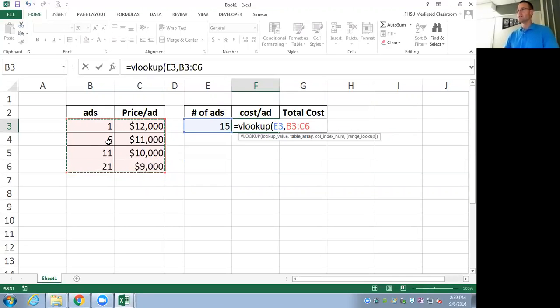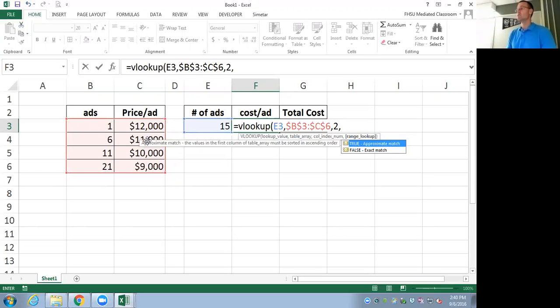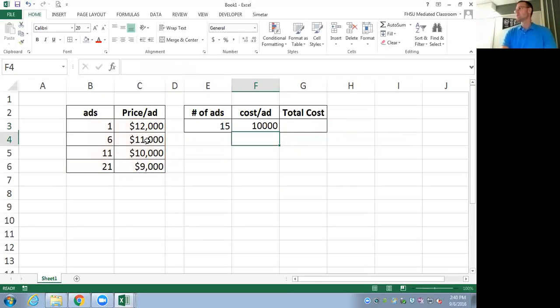Basically what I've got here, okay? And I'd get in the habit of just hitting F4 for absolute reference, but it's not necessary here unless we were going to copy it down or something. Column index number, 2, because we want to report back what's in the second column of our table. And finally, true or false? True is correct. We don't want false because, for example, 15 does not even appear over here. So if we put in false, it's going to look for that exact match, and it's going to say not available. So we want an approximate match, so it's true.